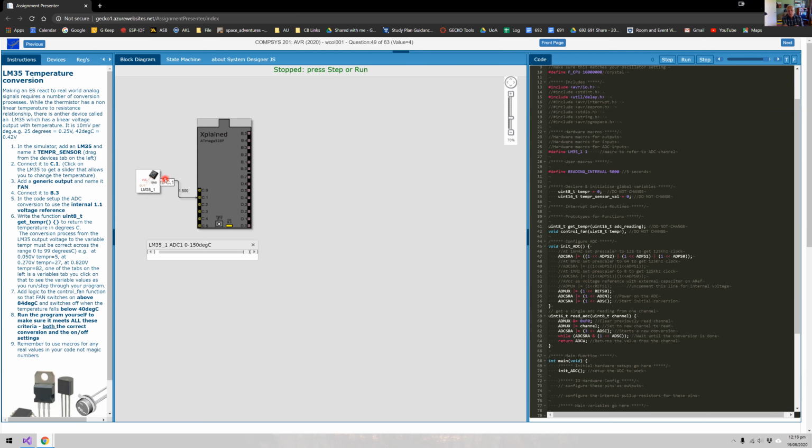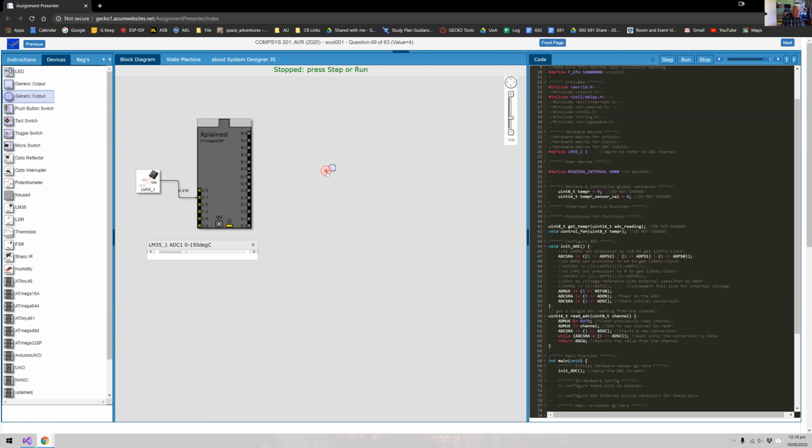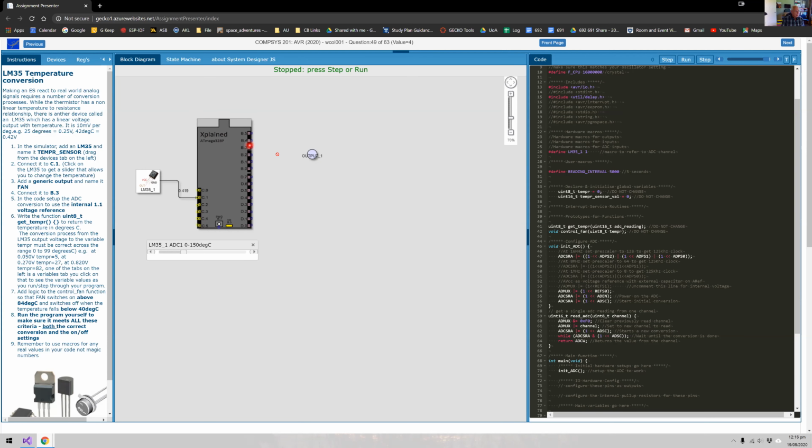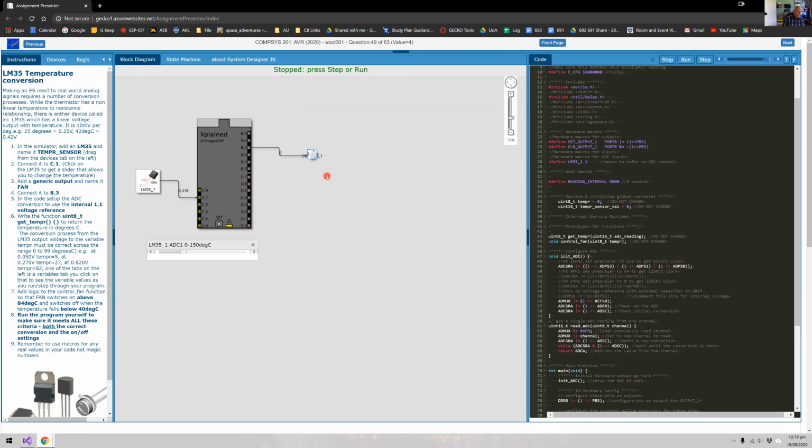Inside it, there's quite a bit of smart stuff, and basically the thermistor is linearized over the range that we're interested in. And then you've got to start thinking about when this is at a certain value, I want my fan to come on. So you've got to add a fan. Adding something like that is just a generic output. And I've got a particular pin I've got to add it to, I think B3 in this situation. And this has got to be labeled fan. So it's not hard to do this question.